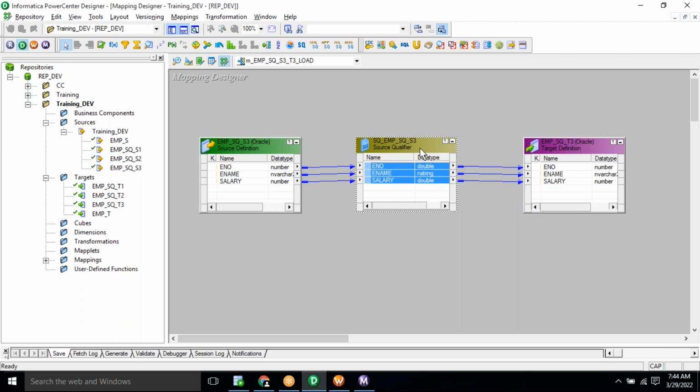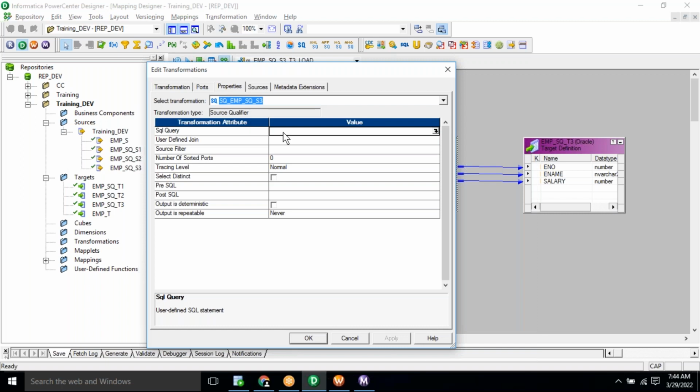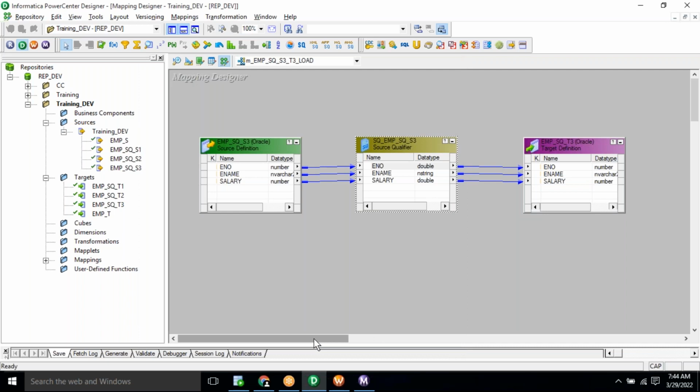So to load the distinct records, this time we are not going to write a query here. We are going to just enable this checkbox. Automatically, it will write a distinct query and it will load only the distinct records from source to target table. Select distinct, apply, okay, save.